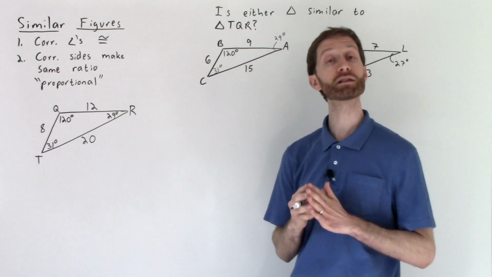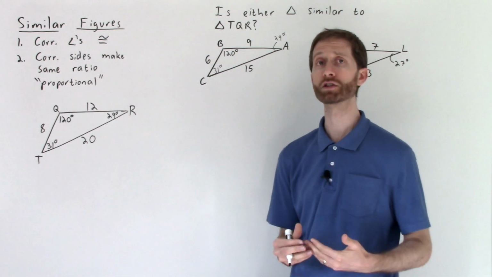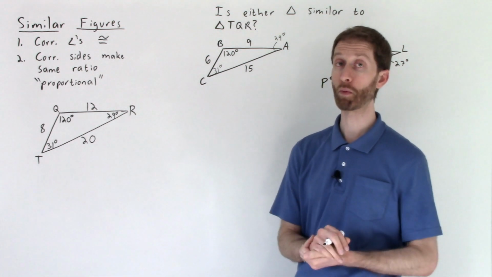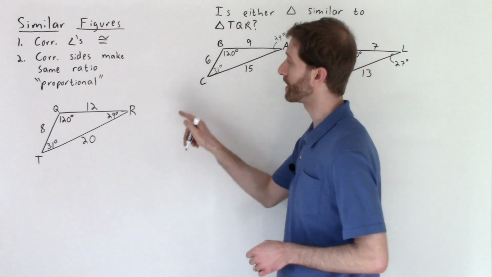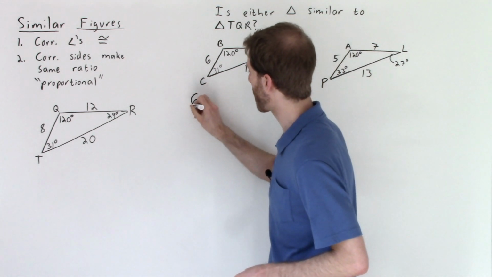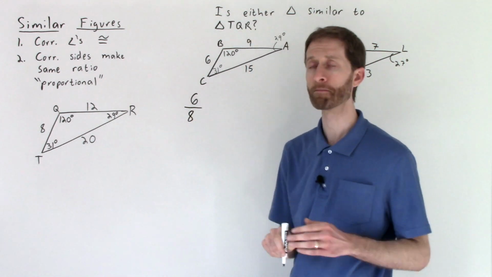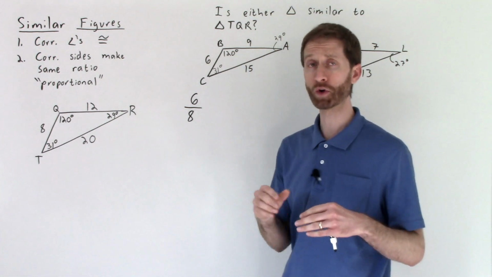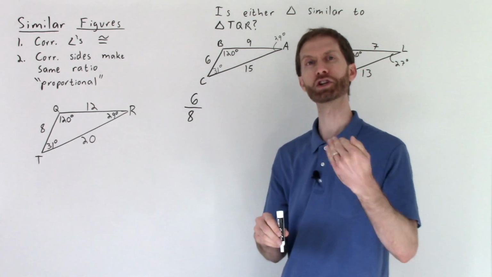That does not necessarily mean that we have similar figures, right? Depending on the shape of the object, we'd also need to show the ratios of the sides are equal, or we form a proportion. So let's take a look at that now. Well, we have side length BC and QT correspond to each other. So I'm going to set up that ratio. That would be the smaller triangle to the larger triangle. You want to make sure that you stay consistent. So if we go smaller to larger triangle, we've got to keep doing that, or else we're going to be taking reciprocals of things and potentially giving ourselves false conclusions.